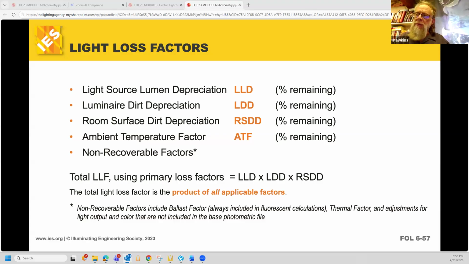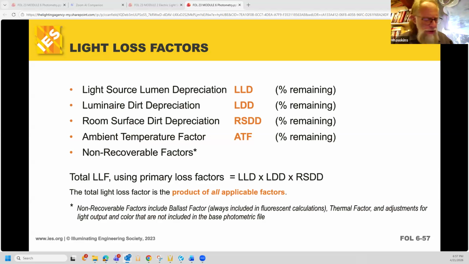So when you deploy those same LEDs in different fixtures, every fixture has a different lumen depreciation curve. We used to be able to use the same one for a fluorescent lamp, no matter what fixture it was. Now that is not the case. You've got to look at your individual fixtures and their performance information to figure out how they depreciate, and then you, as the designer, need to come up with how far in the future you are looking to predict your results.